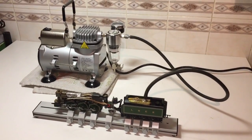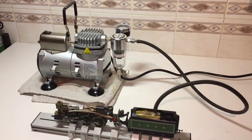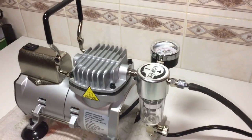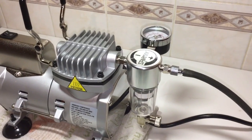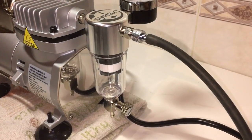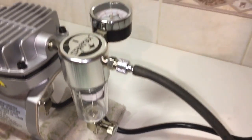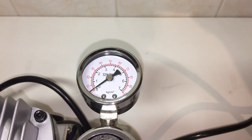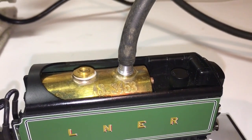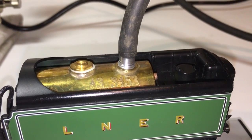This is my setup. Basically we've got the rolling road with the Flying Scotsman there. The compressor is a piston type compressor - this one's a SPARMAX. They range from about £55, £60 up to about £130. What's handy about this one is it's got a moisture trap, adjustable pressure which you adjust via a small knob, and a pressure gauge which is quite useful because it tells us exactly what we're running at. The pressure is put out through a hose into the top of the tank through an adapter which we have made bespoke for the IO-LIFE STEAM Club - these are available from the shop.